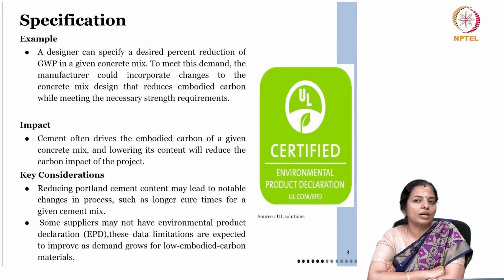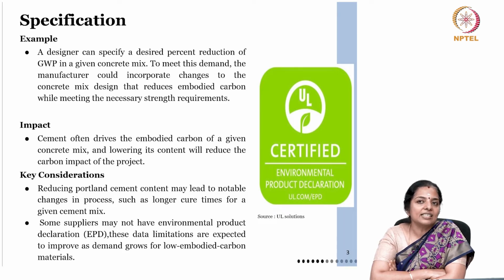Some suppliers may not have an environmental product declaration. So, the data that has to be displayed on the product, which shows how much renewable material it has in it and so on and so forth, for us to gauge its embodied carbon or embodied emissions. Not all products will have that kind of an environmental product declaration. Now, under such circumstances, displaying the embodied carbon content of the material to prove it has lower embodied carbon content than standard practices may not be available.